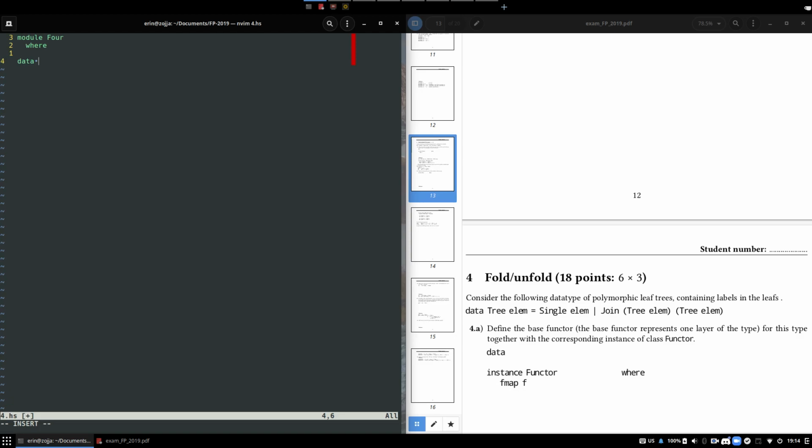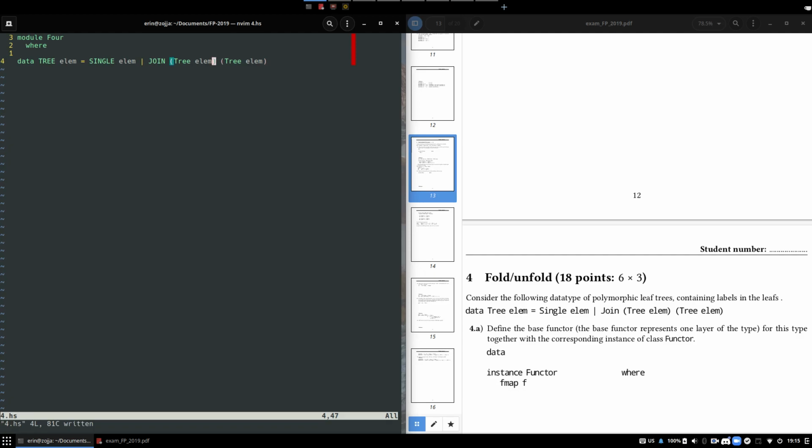It consists of basically maybe 3 steps, right? So step 1 is capitalizing everything. I'm just going to do it by the steps to make it easier. We'll capitalize everything that's not a variable, right? So this would be Single, Lm, or Join. And then here we'd have Tree Lm, which I'd like to paste as well. Okay, so that was step 1.